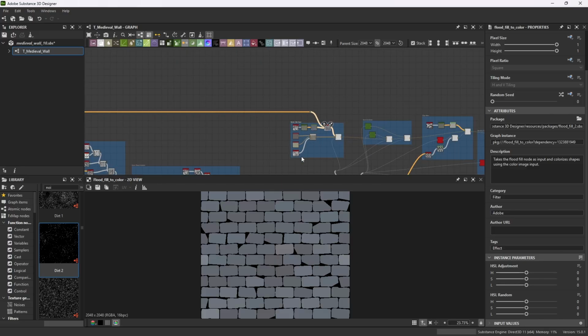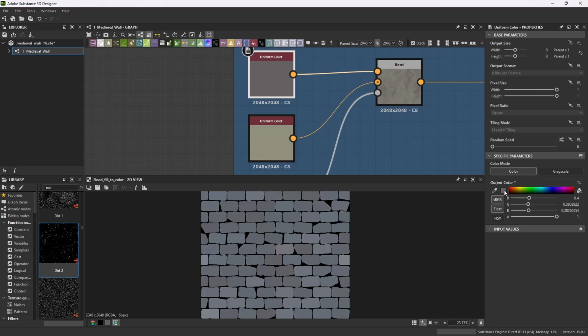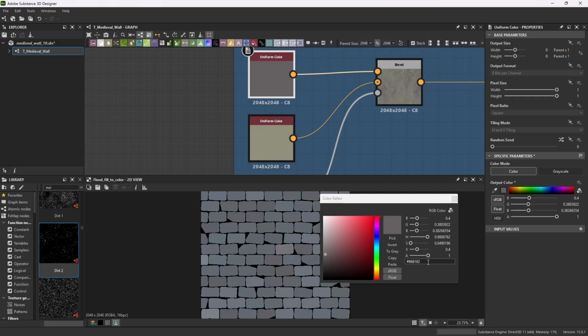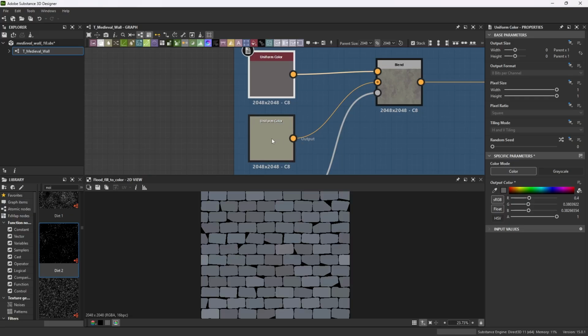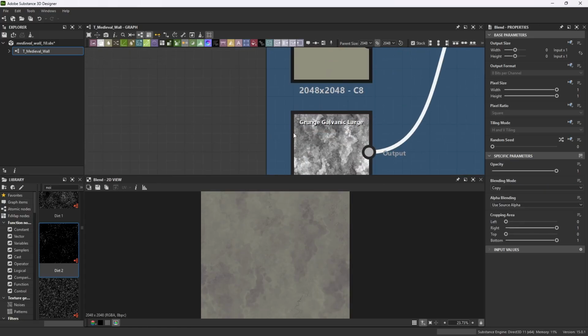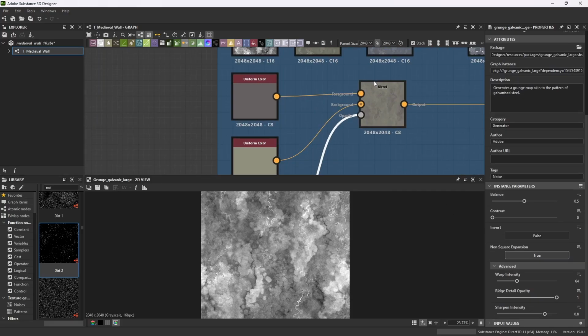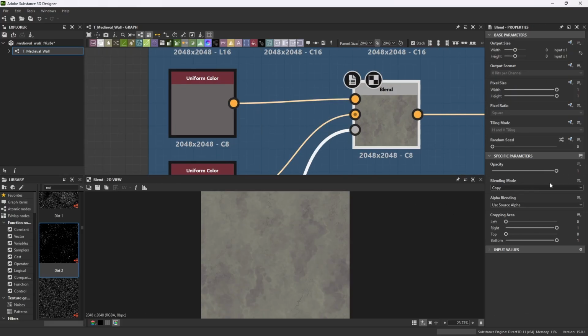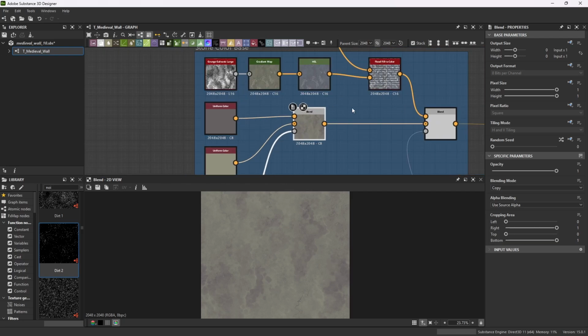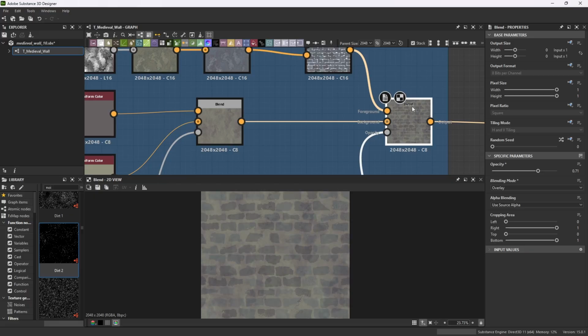So then we're going to take a couple colors here. These ones I can show you the hexes for. There's the hex first, 66162. And here's the second hex, 90907E. We're going to blend those together with a galvanic large. Okay? So put it in there, blend, just copy, no changes to the opacity. Then we're going to blend that galvanic large with our flood fill color. And we're going to do overlay and 0.71.